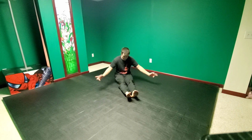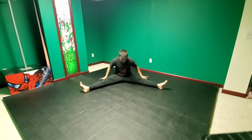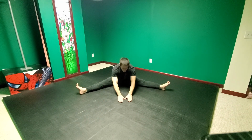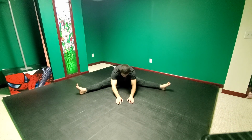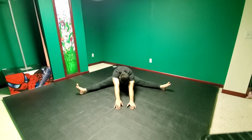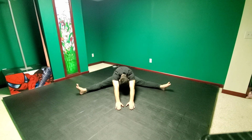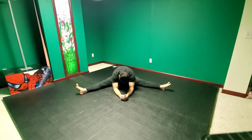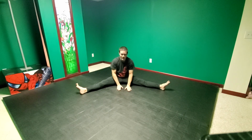I'm going to do a straddle. So, wide stance. Get your hips as open as you can. We're going to ease into this. One, two, three, four, five, six, seven, eight, nine, ten. All right, ease up out of that.